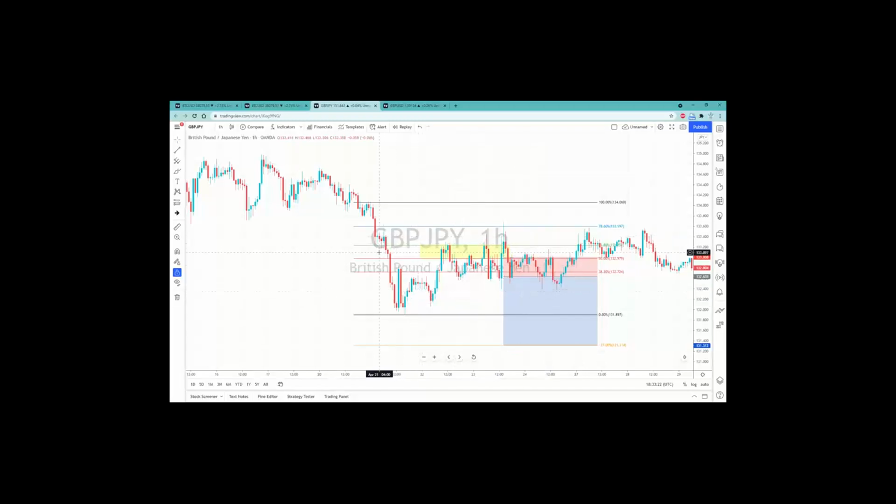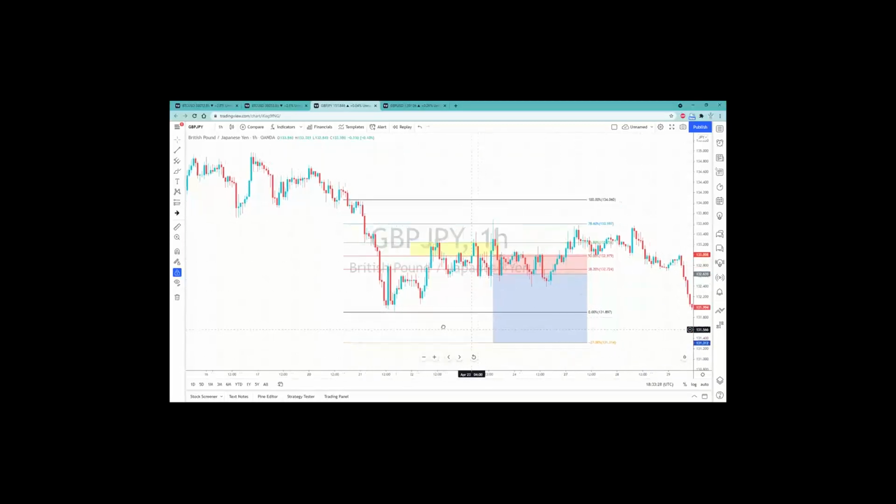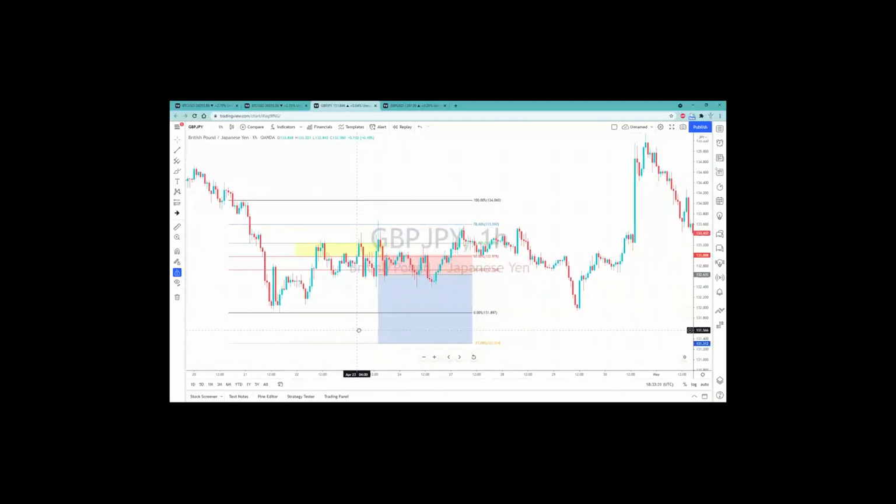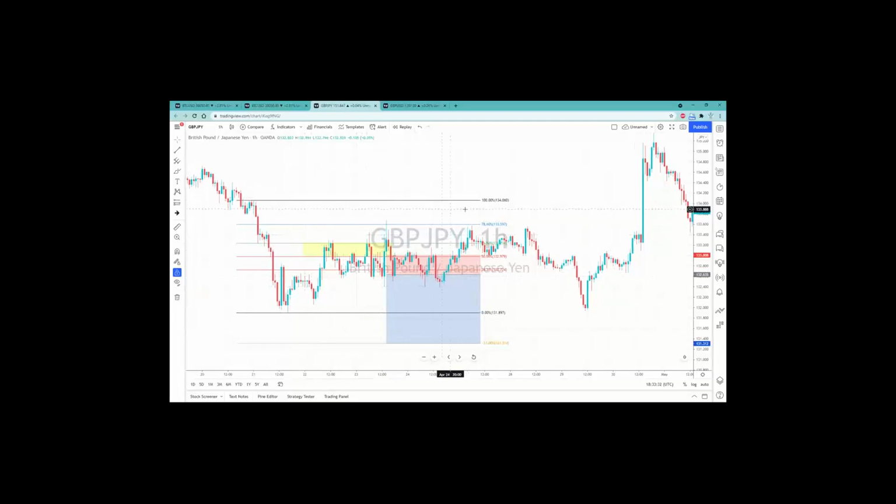Now, here we're looking at the pound Japanese yen. Okay, you can see our fibs. And let's move into the future trading. And once we do them on our charts, what happened here at the 50% level? What happened here? Look at the 100% level. If we extended it forward all the way to here, it supported that price. So price dropped all the way down here and got supported at the 100% level.